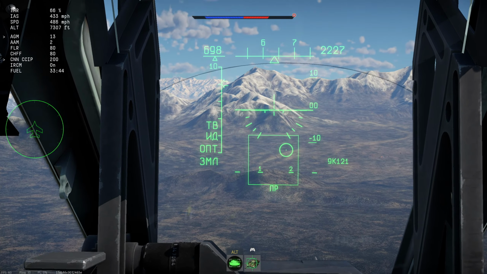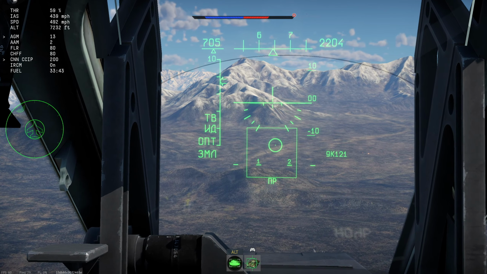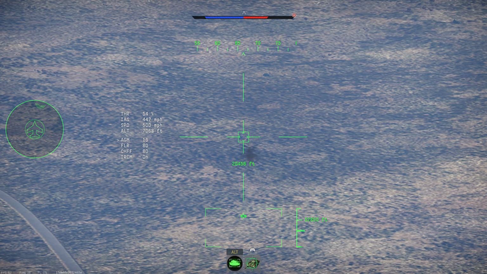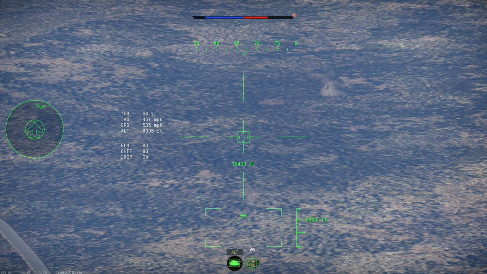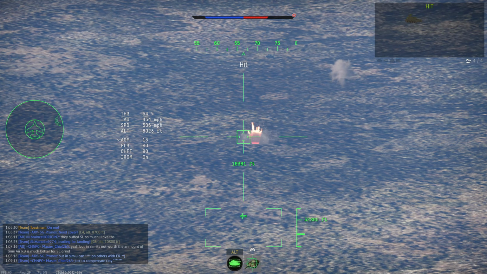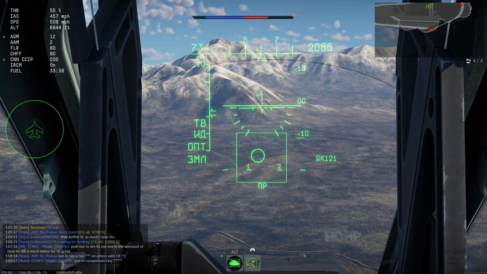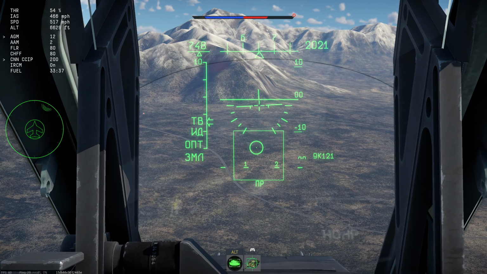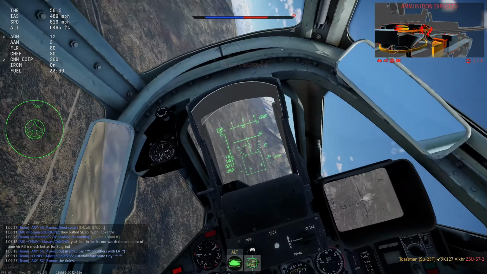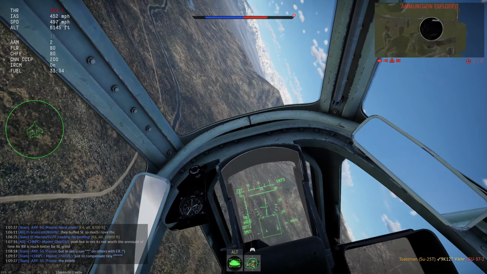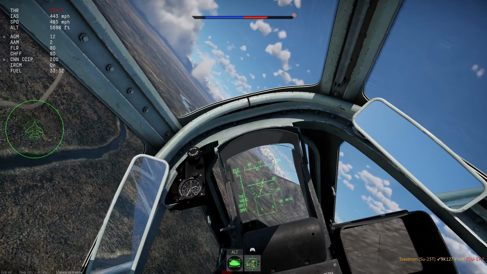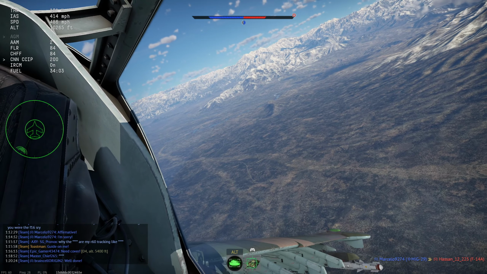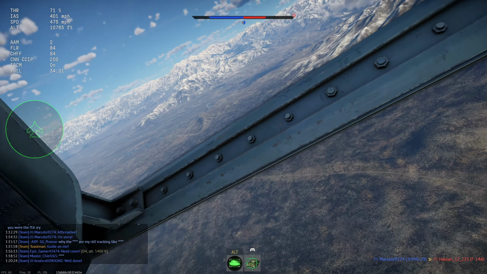Right. I don't know why it fired two then. It shouldn't have done. One just blew up. That should hit. It didn't hit. Fire another one. That's a problem. You get so close that it's dangerous. Don't know why it fired two at once then. It's quite hard to spot them.